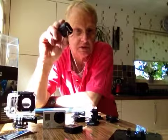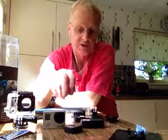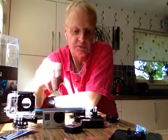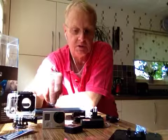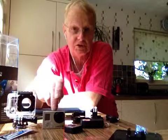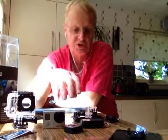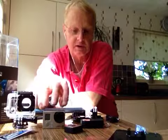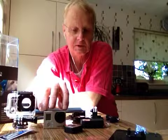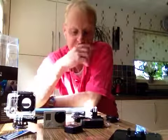It comes with a little keyring, it comes with its own USB charger, and you can charge this camera through USB. It comes with a USB lead, but in my case anyway, you can use the Apple charger. It is the same voltage charger, same capacity, so no problems charging. USB is pretty slow, and if you've got an Apple device charger, that will do wonderfully well and charges much faster.